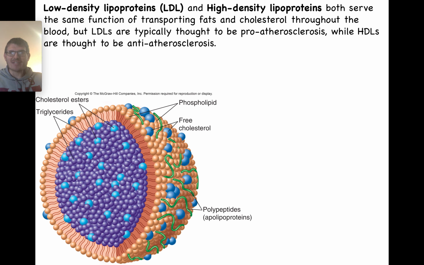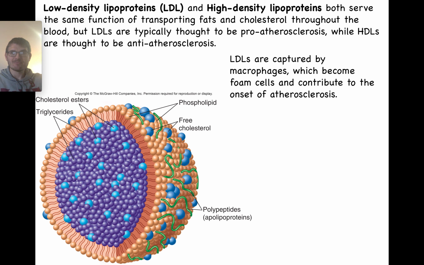So LDLs and HDLs both serve basically the same function of transporting fats and cholesterol and other sorts of things around through the blood plasma, but I'm sure you are at least aware or at least have heard of this. LDLs are the good cholesterol, I have that backwards. LDLs are the bad cholesterol because they are thought to be pro-atherosclerosis in the sense that they help to contribute to atherosclerosis, and HDLs are colloquially the good cholesterol because they are thought to go against atherosclerosis. They are thought to make things better.